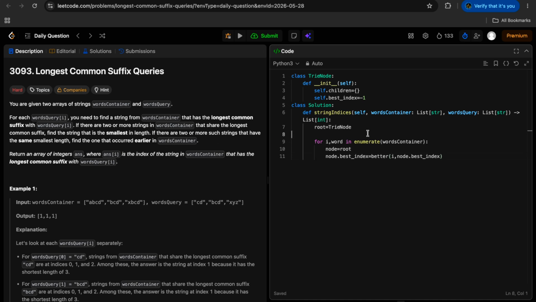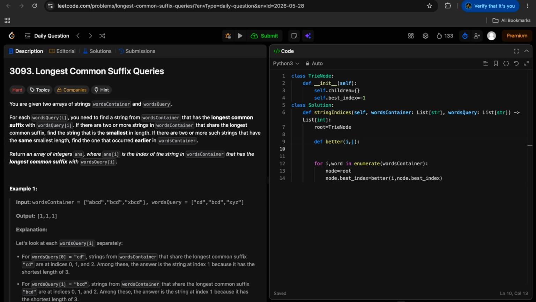So let's create the better function. Define better, it will take input i, j. If j is equal to -1, suppose we have initialized it with -1, then of course i will be better, so return i.